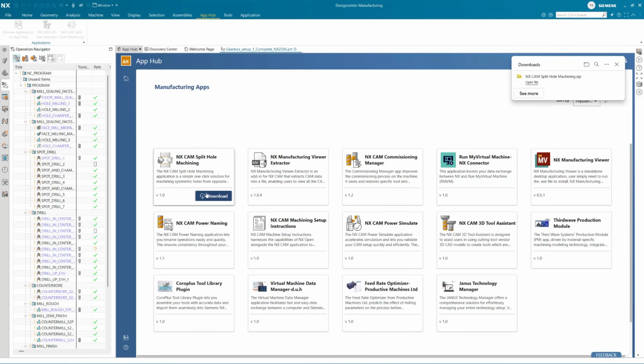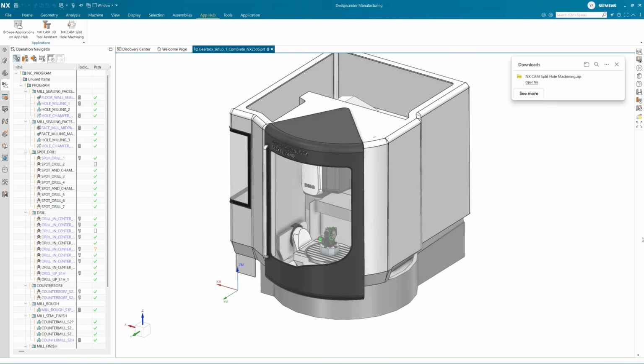All the applications you see over here have a download option and can be downloaded and installed with a single click. There are also some other third-party applications available that you need to purchase; these are from the vendors. So that's the App Hub, and it's a pretty useful tool for all the applications that are available inside NX.